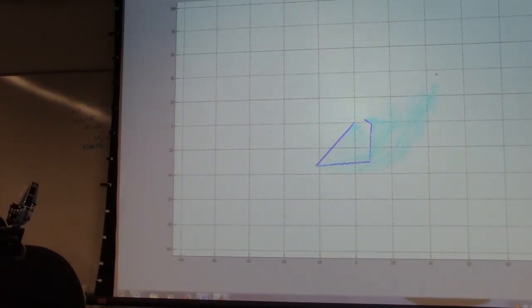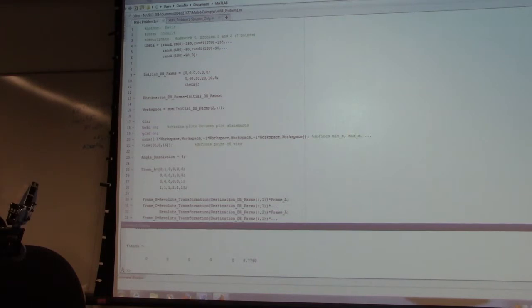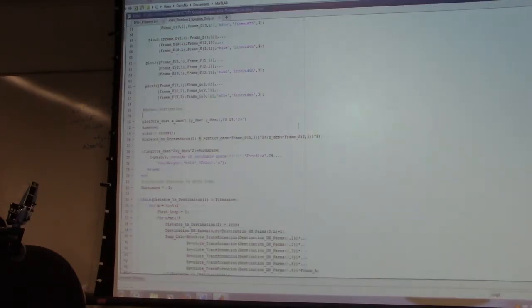we wiggle along until we get to the destination. And when we get there, it says it took 8.7 seconds. Okay, that's not too bad. I suppose it wouldn't be a bad thing to make somebody wait 8.7 seconds to move a robot.